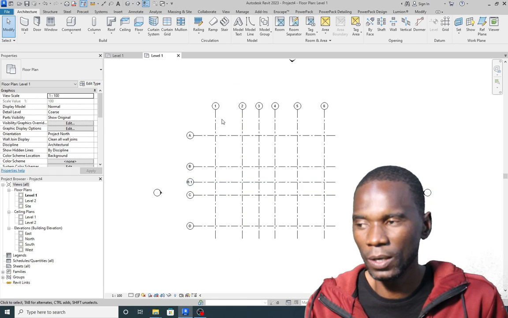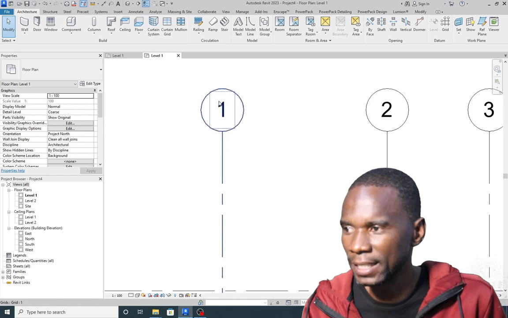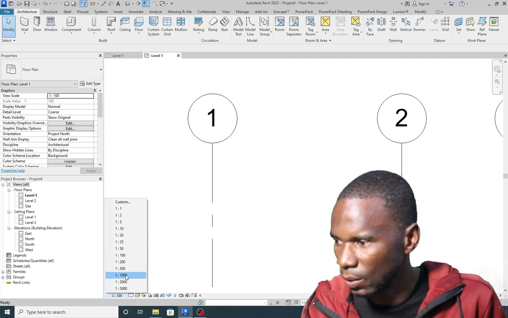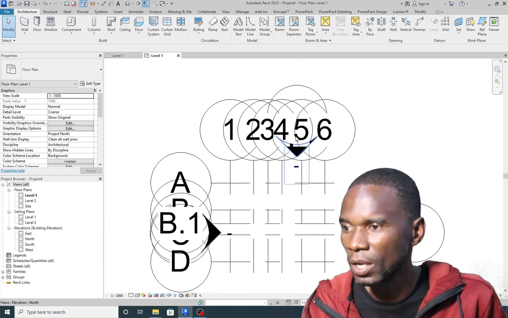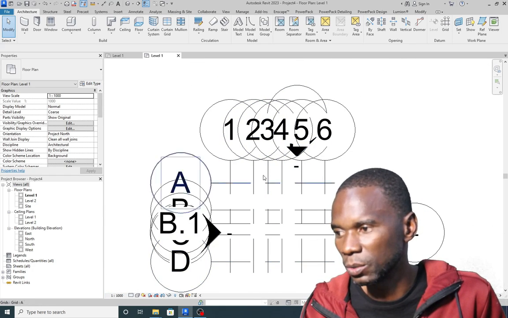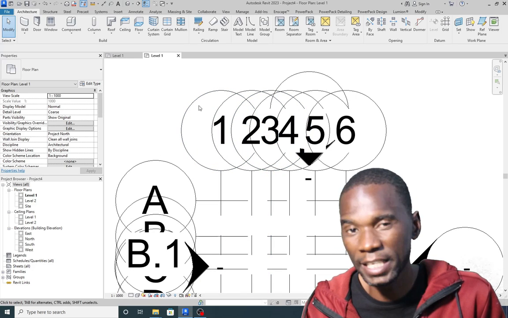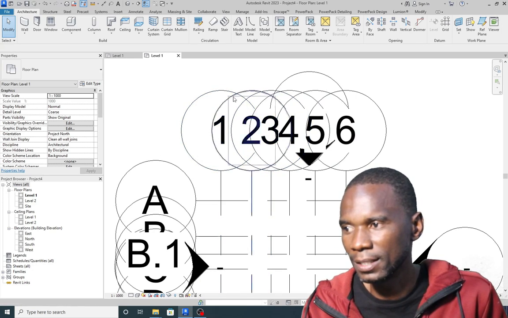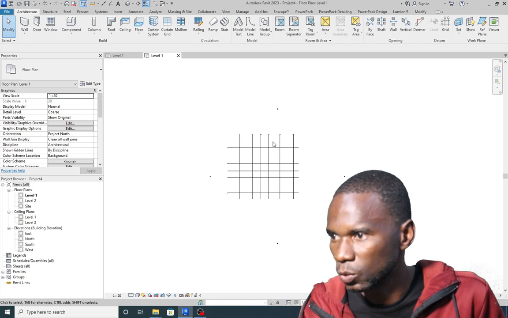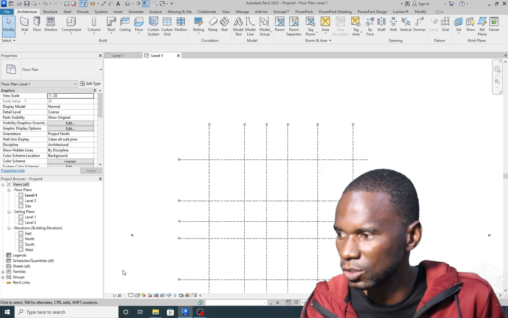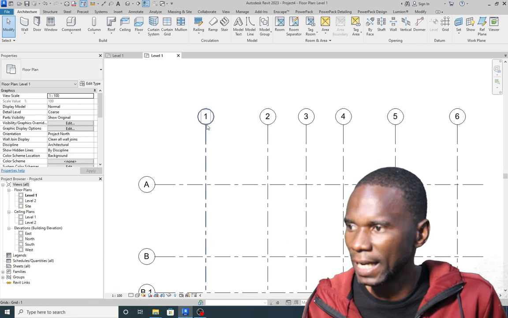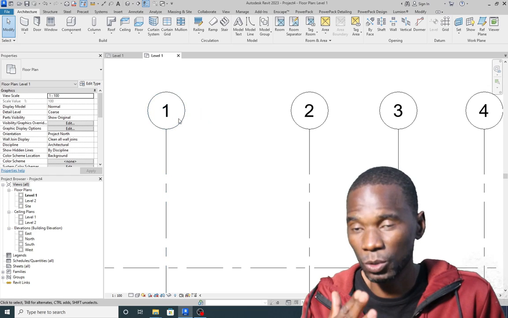Right, now let's go ahead and see how you can change the size. For example, you see that if I go to scale, I change it to 1000. You see that it will behave depending on the scale that you have here. So sometimes you may need to change the size for that head. If I go maybe to 1 to 20, you see that it will look too small. So at some point you may want to change the size for the head, and this is what we are going to do.